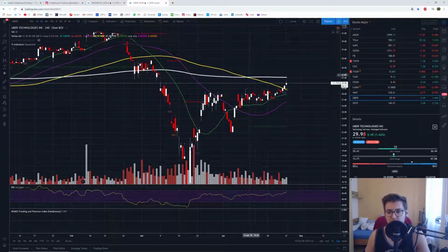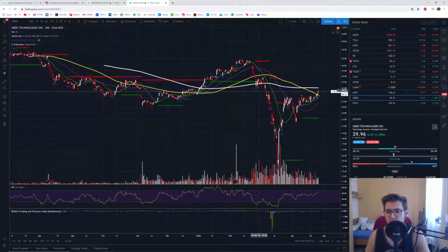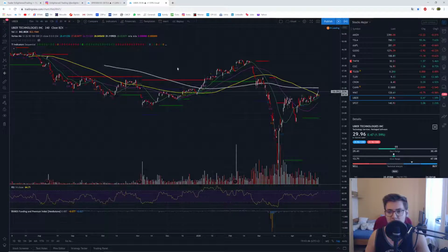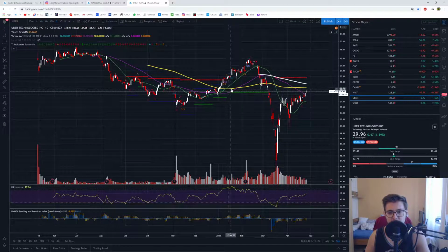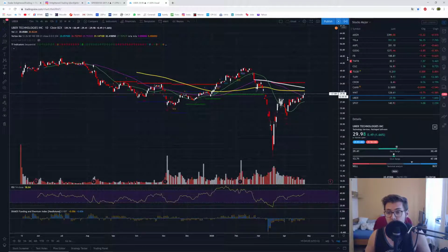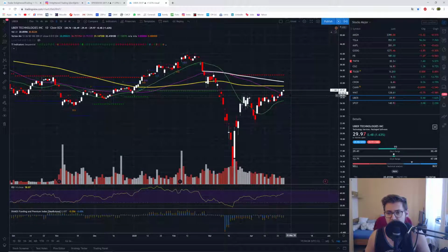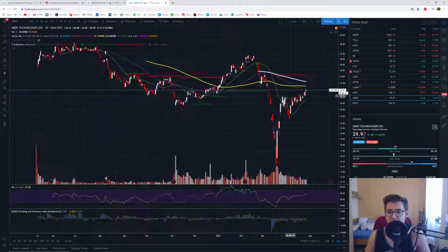We are now getting rejected actually here. I don't know why, but maybe tomorrow we will have a strong bullish day to the upside. We are though at pretty important resistance here around 32 down to 30. And of course 30 psychological will most likely act as resistance. So yeah, it will be pretty important what happens now. Maybe we will get a short retrace down to 28.50 and see a rebound.